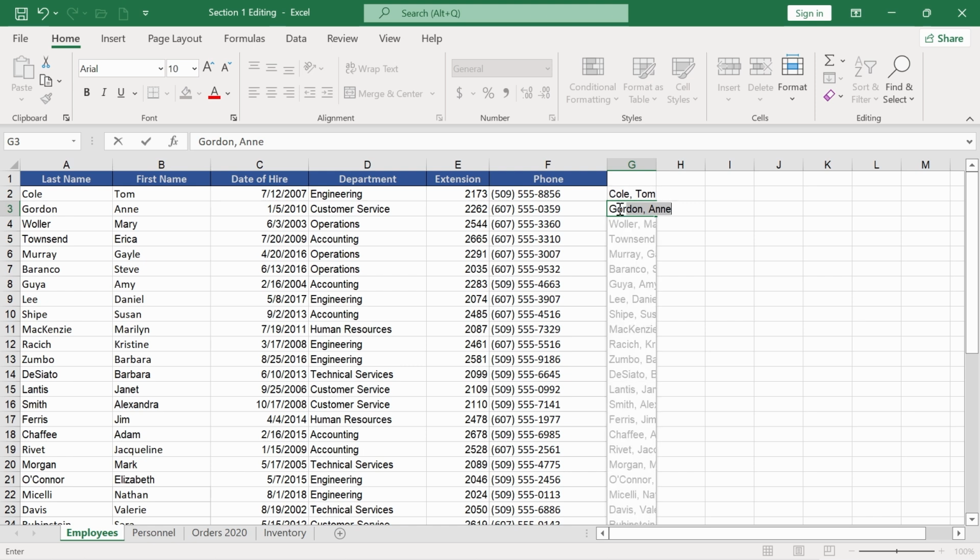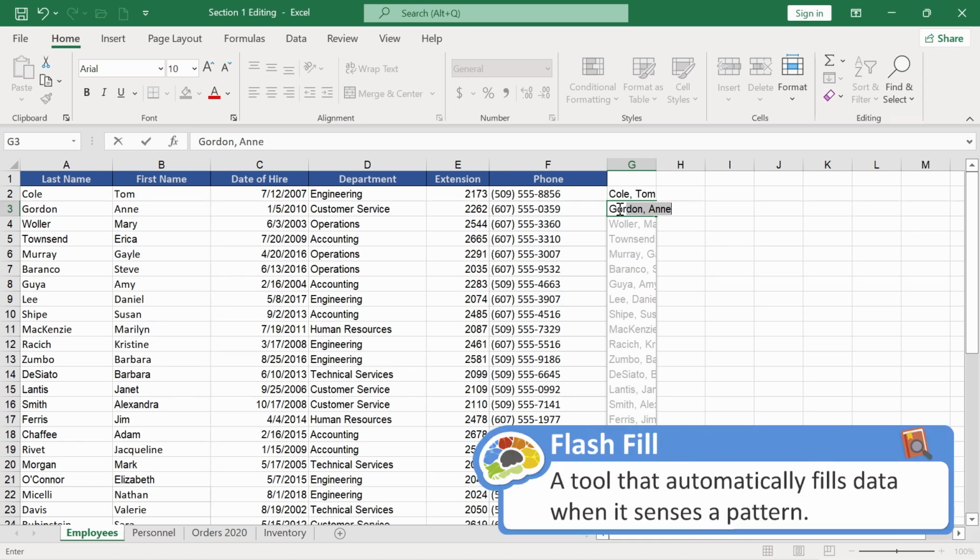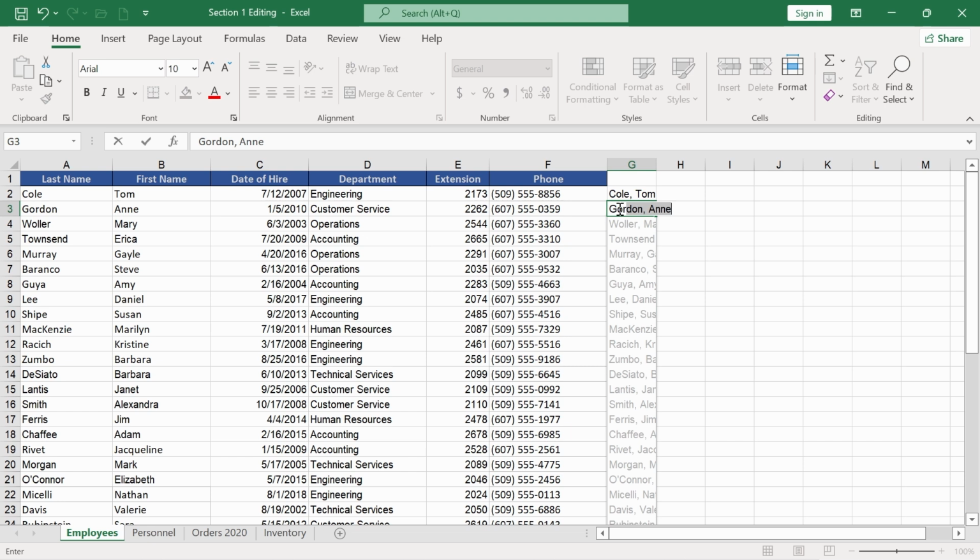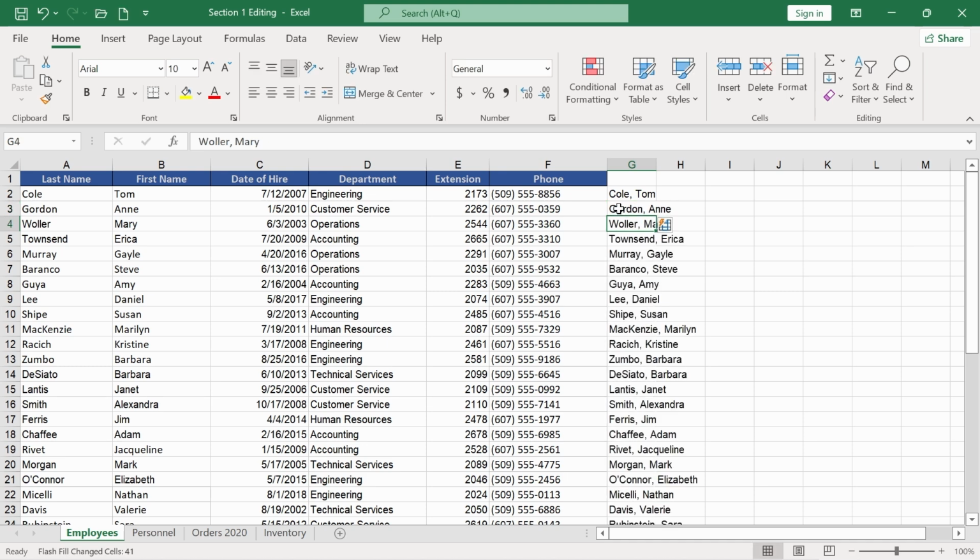Oh, how did it know to do that? Excel's trying to anticipate what you're going to do next and help you out. So in this case, it saw you typed in the last name, and then you started to type in G for the next last name. Excel says, I bet I know where you're going with that. Went ahead and filled it in. Now it is in gray, so it's a guess. It's just asking, is this correct? And if that's what you want, press enter. And it's exactly what I want.